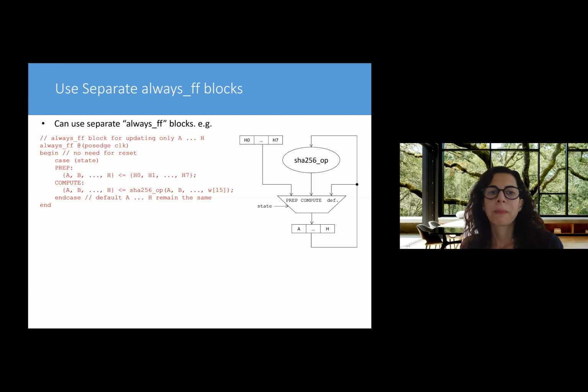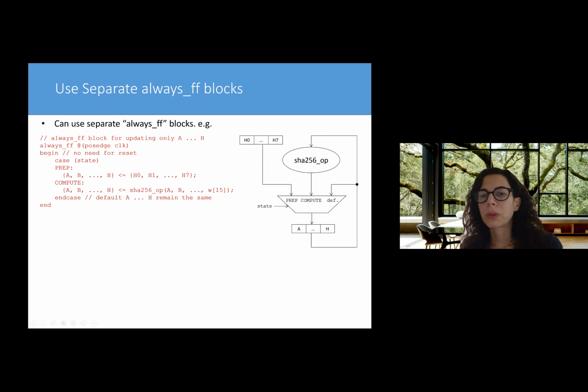Now, the other thing is, in order to do this computation, we need some sort of control signal. And the controller, if you remember, has a sequential design. It's always _FF and at the positive edge of the clock. How we write it is that we make sure we understand the different cycles for a SHA-256 operation. First we read the values in the words H0 to H7, so 8 words we are reading.